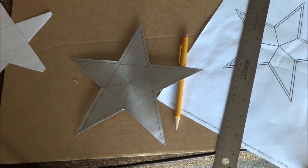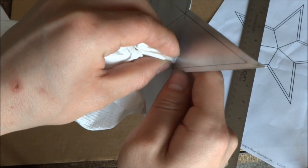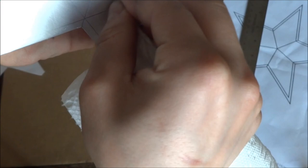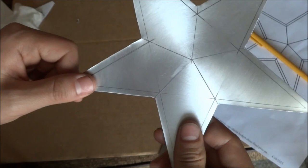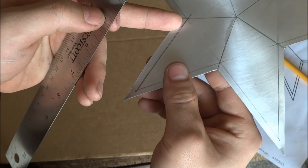Okay, now I have all the lines drawn out. There's just some spots I'll have to erase. I just take a wet paper towel. Just very carefully, I'll erase the lines. What I'm going to use to etch the lines in is just a box knife, and then I'm going to place the ruler right beside it and take it very, very slowly and carefully and mark out all the pencil lines.